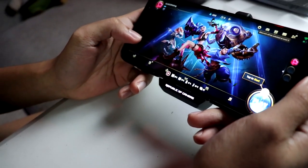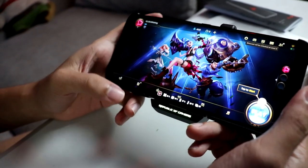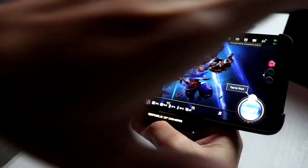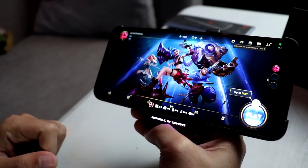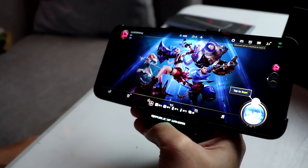So, we're gonna try out Wild Rift for now kasi tagal pa mag-download ng Genshin Impact. As you guys can hear, sana naririnig nyo, ang ganda ng speakers. Speakers are blasting off from here and here. And it's pretty loud. Loud but clear. Very, very crisp. So, for people like me who likes the ambience of speakers, this is nice.